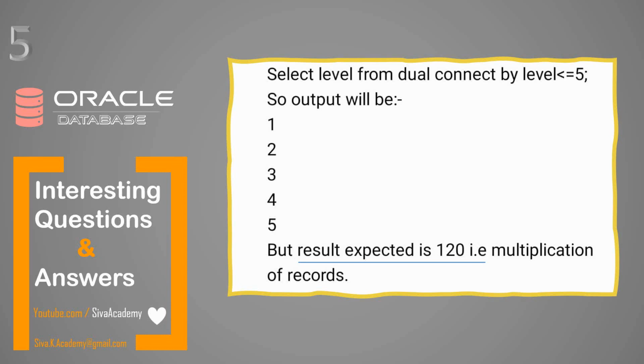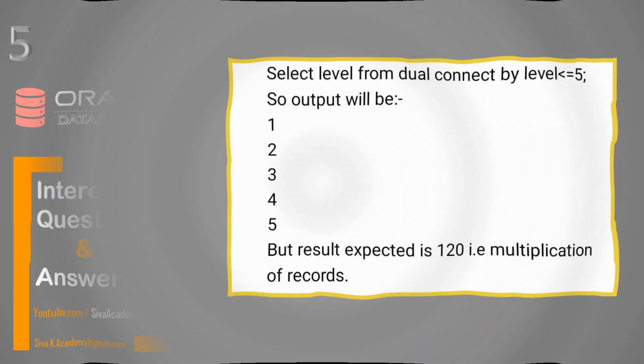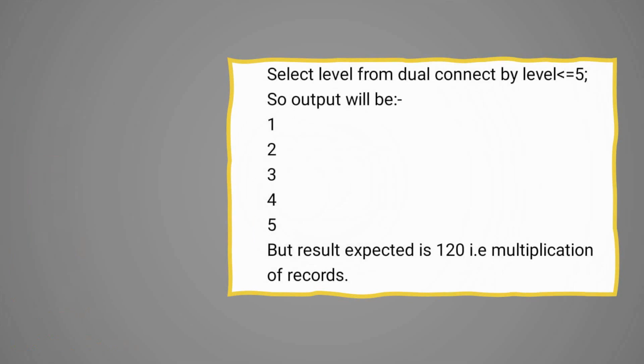Here is a very interesting question I have received from one of the subscribers. First, let me explain what the question is about, then we will see how to resolve this problem statement. Whenever we want a sequence based operation in SQL, most of the times we will be using this connect by query just to print the sequence number. In fact, in most of the previous questions, I have used this logic to implement some real-time questions.